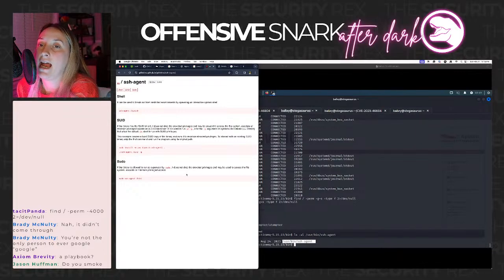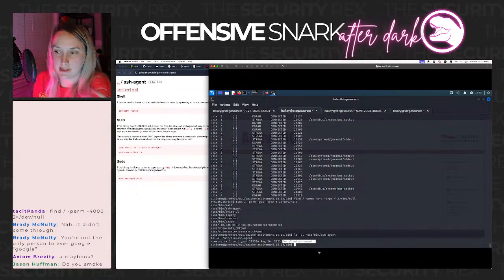If the binary has the SUID bit set, it does not drop the elevated privileges. So it might be able to be abused to access the file system. It gives you a good example of what you would do if the SUID was exploitable. So let's see if we can.